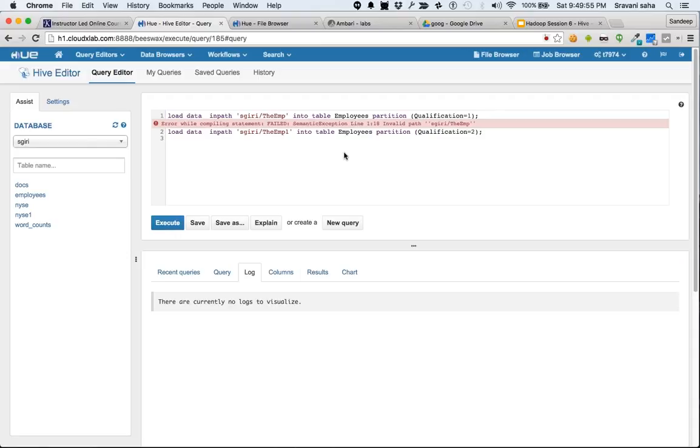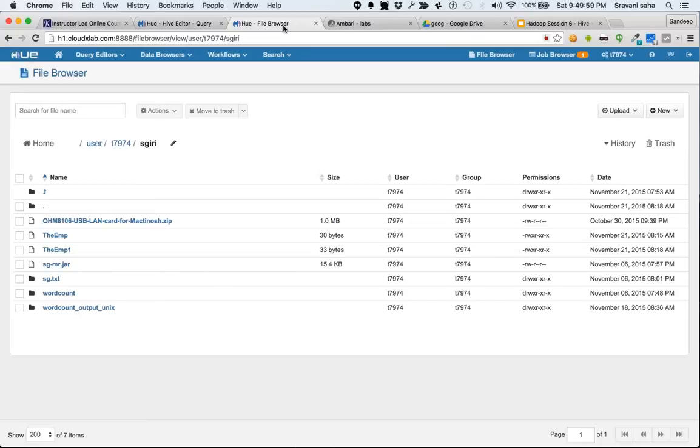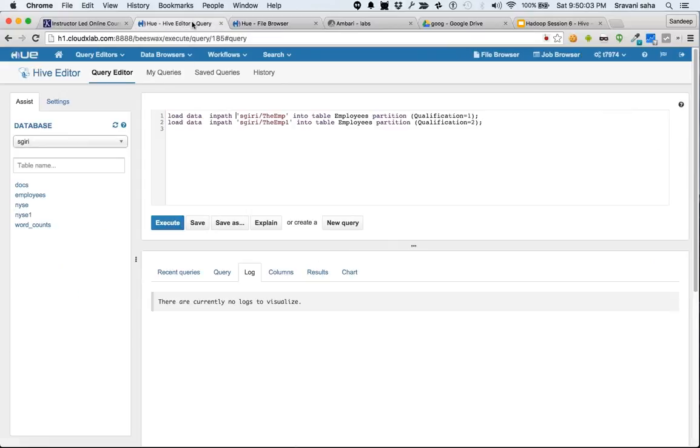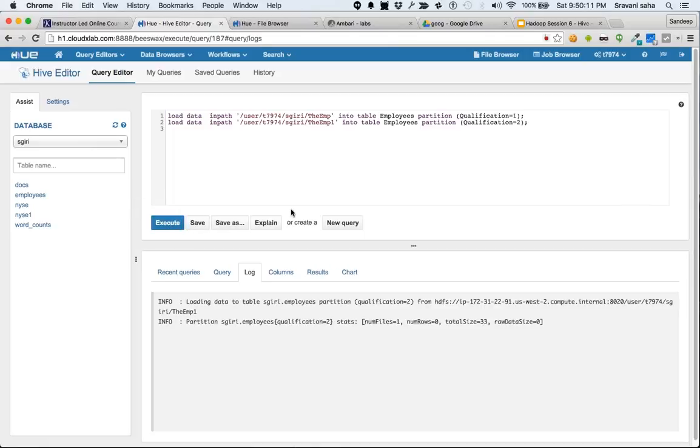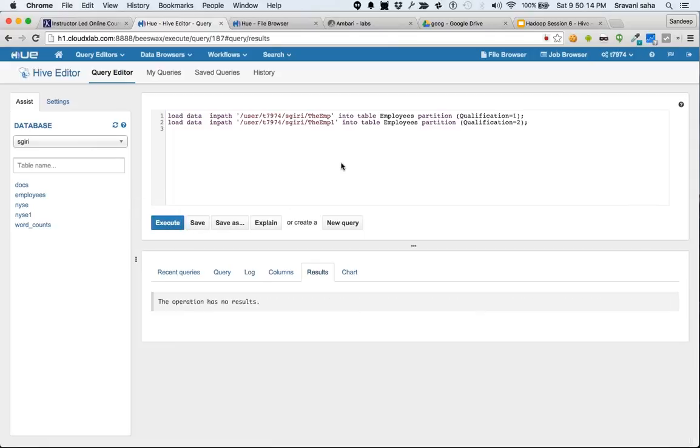So let's see what it says. It says invalid path. Did I? Yeah. Now it has loaded the data into employees.